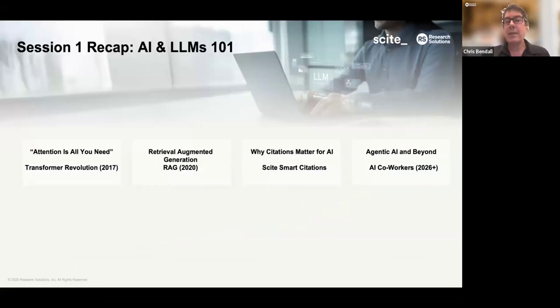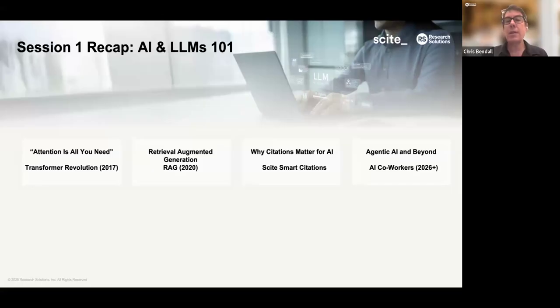First of all, we looked at the introduction of the transformer architecture, through the article Attention is All You Need, from a group from Google in 2017. We looked at that architecture, what the encoder does, what the decoder does, and focused on this concept of attention, which helps the model to really focus on the most important words or meaning of a sentence or a paragraph or a piece of content.